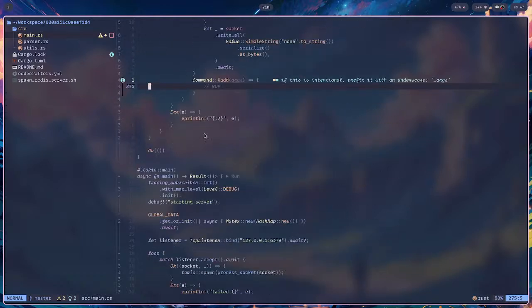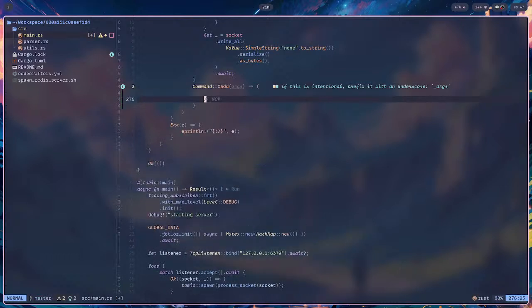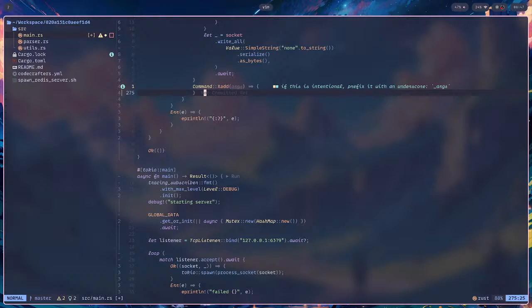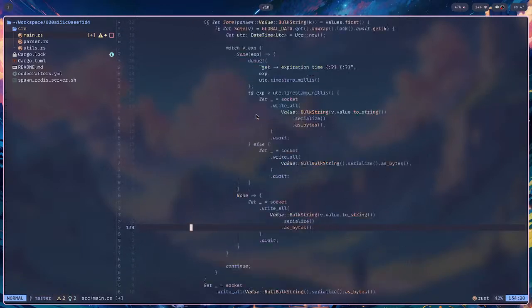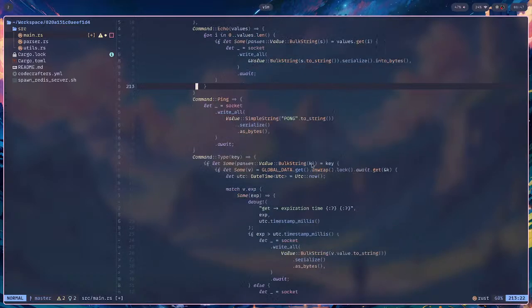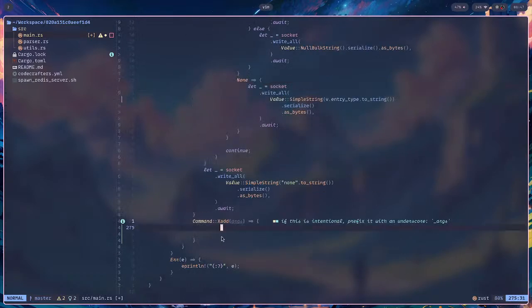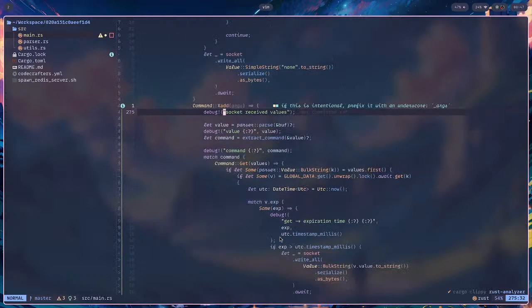Let's see if I can just yank all of it quickly. Where is it? Yank internal block. Okay. Let's see what this says.